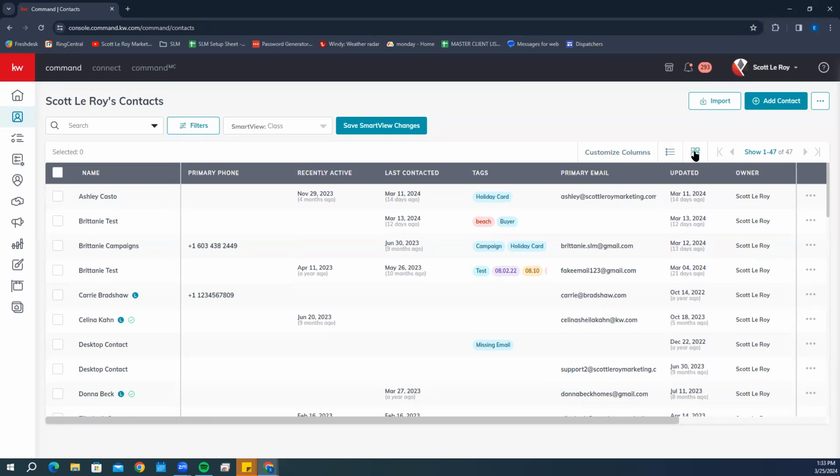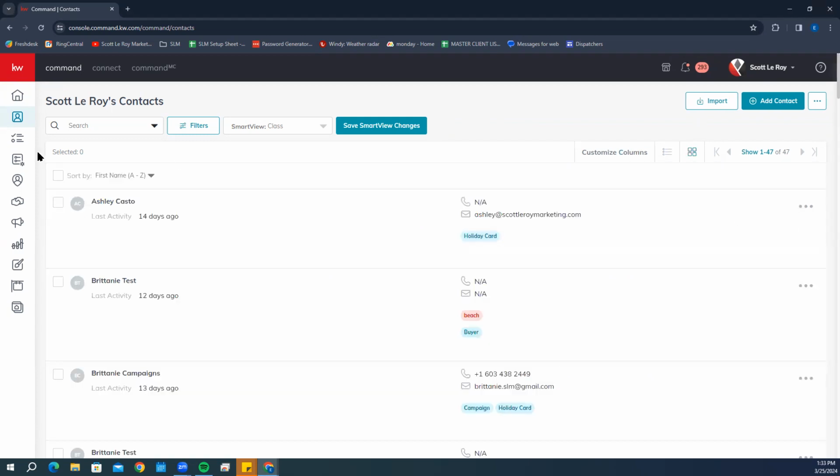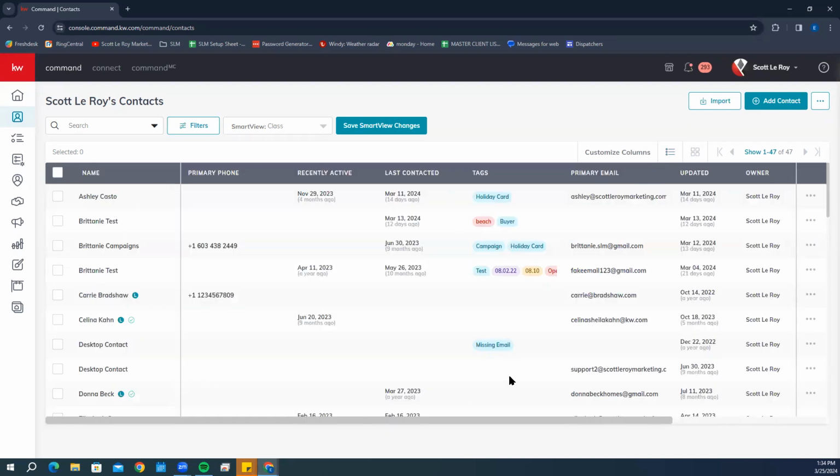Moving on, you do have your different view styles. So this is kind of like, I guess, list view. And then you have a grid view here. The grid view is going to give you bigger spaces like this. It doesn't show you as much information. It's kind of bulky. If that's something you like to view this way, then by all means, you just click on this and that'll be the view. Or you can click back on this list and it'll pull it back this way.